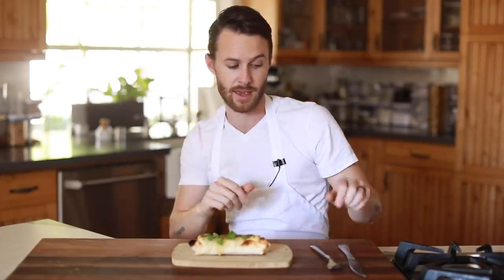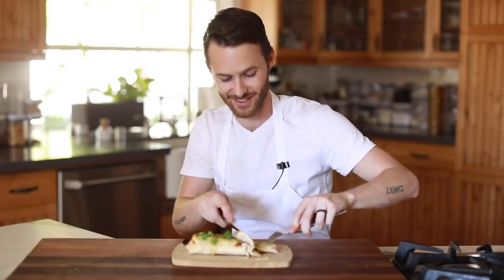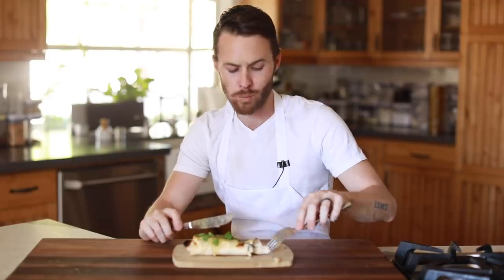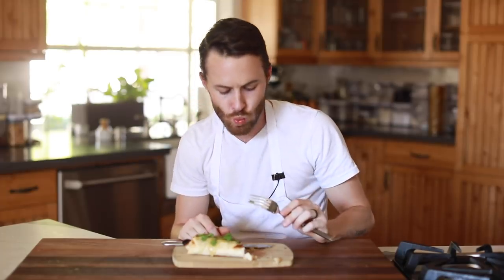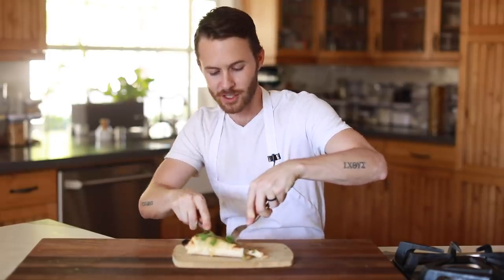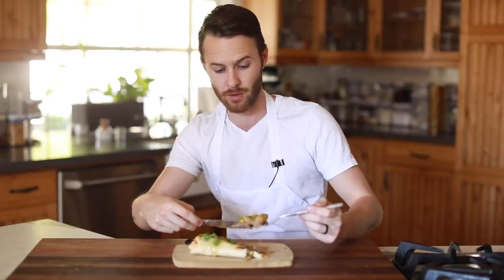I'm going to stop gabbing and taste this burrito. The only thing I'm afraid of is how hot it is — it's like lava. So good. The jalapenos fortunately aren't as spicy as you might think. These were a little bit more mild, so it actually made a really good, nice balanced salsa. The beans aren't spicy either. Of course, you can add or subtract during that process if you want more spice or take out a chili. Sometimes it's nice to have that roasted chili flavor without the spice. This is ridiculous — so good. And making the tortillas from scratch is a major bonus if you want to go that route, which I have a video on if you want to check the description box.